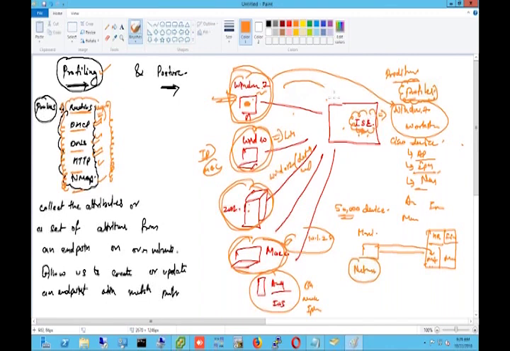The moment any endpoint device gets connected to the ISE, how will the ISE come to know that this device belongs to this particular profile? Because there are certain probes running between the ISE and the endpoint devices.